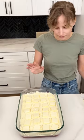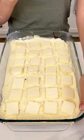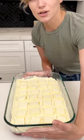Oop, yeah, okay. Hey babe. Yes. Isn't that too much butter or? A stick and a half is actually the perfect amount. That's only like 3/4 a cup of butter. So it's really not too much butter, you guys. Mm. Do not come at me.